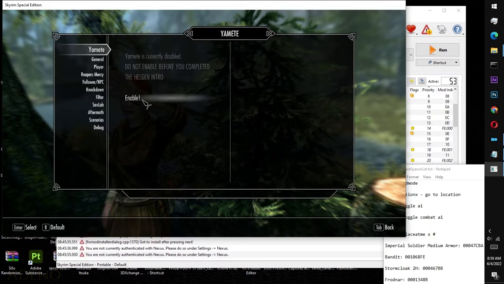In Yahmete, click Enable and you'll finally be able to use it.